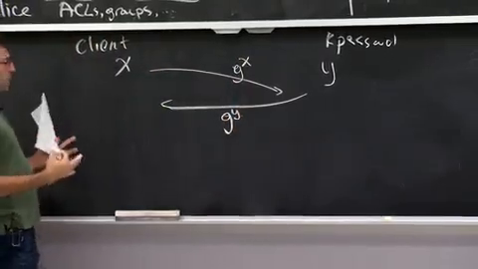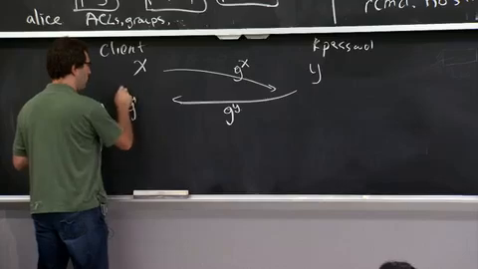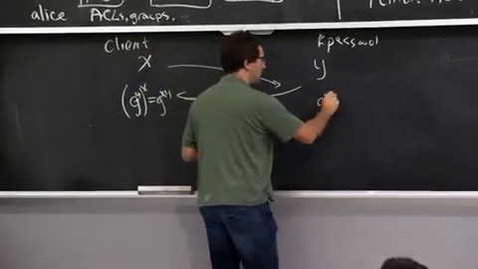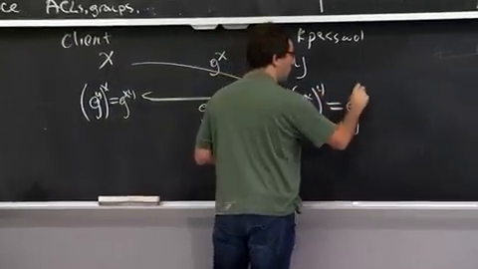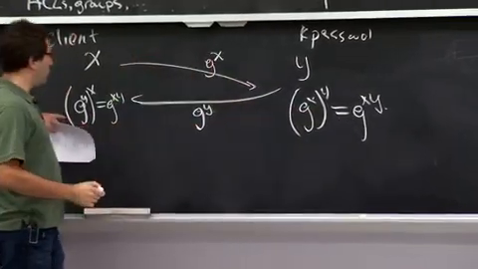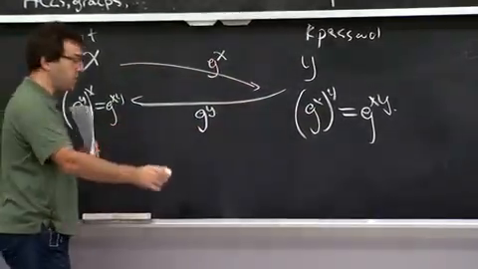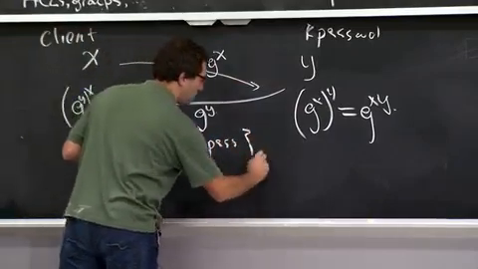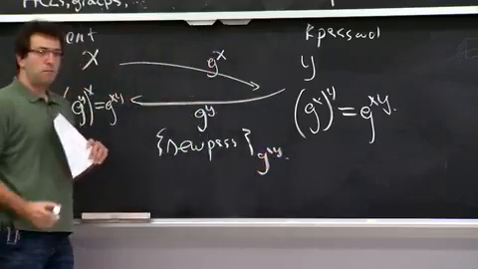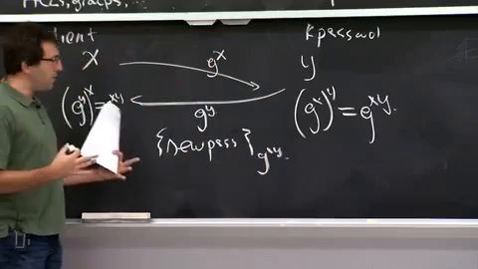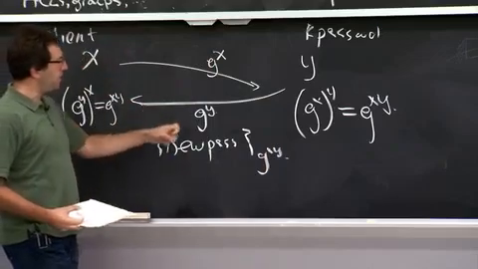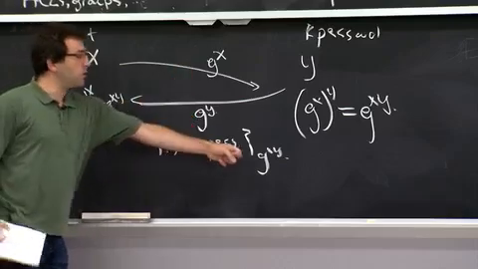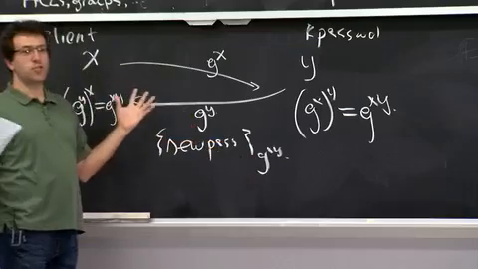And it turns out that mathematically, the client can take g to the y, raise it to x, and get this value g to the xy. The server can take g to the x, raise it to the power y, and get g to the xy as well. They can now use this secret value, g to the xy, to encrypt their subsequent messages, including the new password. So you send the new password encrypted with this value g to the xy, roughly speaking. But for some mathematical reasons that we're not going to cover right now, it turns out to be super difficult for someone that just gets g to the x and g to the y by examining your packets later from figuring out what was g to the xy. So this is something called the discrete log problem.